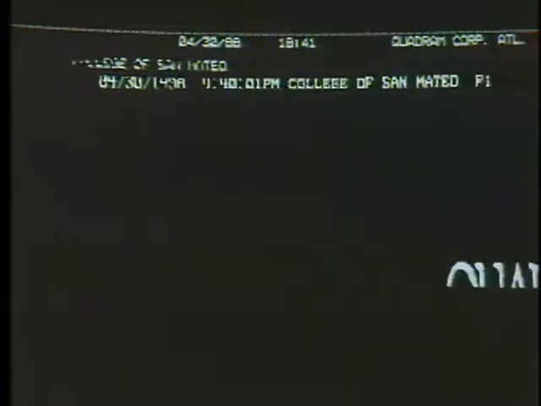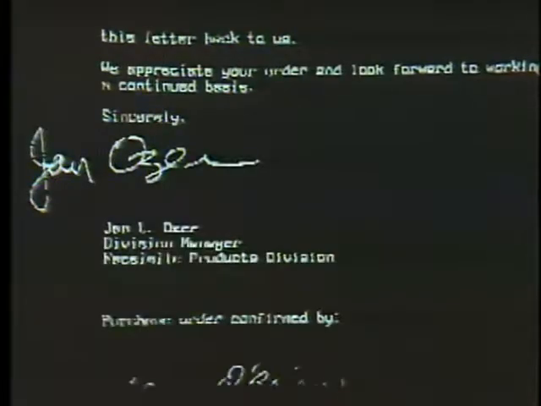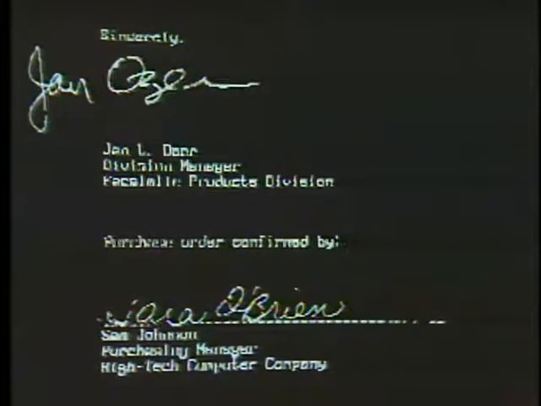Okay. And as we see it, it comes in really as a graphic, not as a text file. That's correct. And here's my signature, which we can go into in a few seconds and show that was attached, and also the signature of the recipient. That's great. Okay, we're out of time.